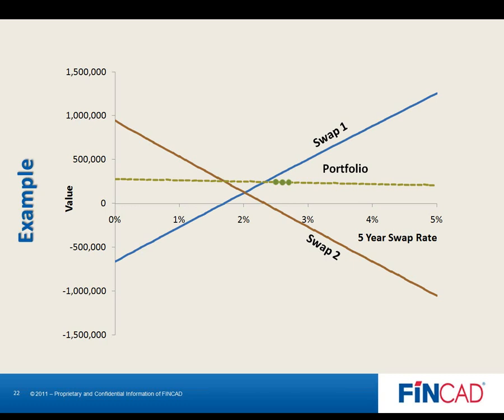A common way of calculating the slope is by so-called bumping. You bump the 5-year swap rate up and down by a small amount and recalculate the portfolio, giving the green dots to the left and right. The slope is then obtained by taking the difference in the portfolio value and dividing by the small change in swap rate. Using the right-hand and left-hand dots is more accurate than using a one-sided difference. This is a common approach, but not very efficient.